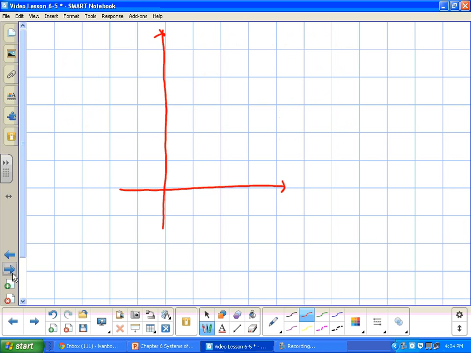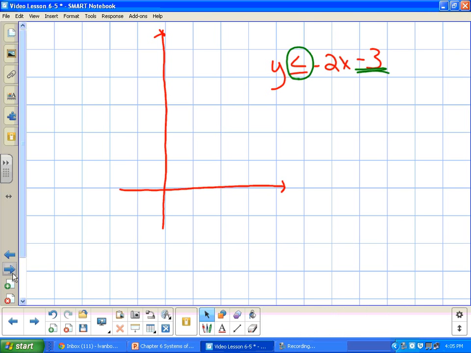Okay. Now I've got the inequality y is less than or equal to -2x minus 3. Let's think about the steps from our first slide. In the first slide, remember it said to solve for y, and we do have this inequality solved for y. So now we're going to graph the line. We have a bar underneath our less than sign, so therefore it's going to be a solid line. I'm going to begin my line by looking at the y-intercept, -3. So, I need to extend this a little bit, and I'll put it out at -3.